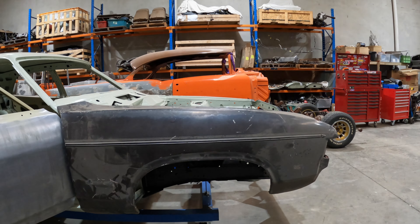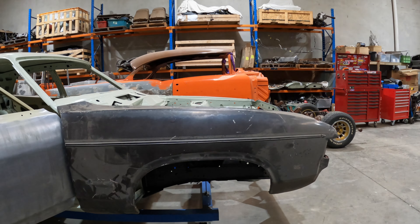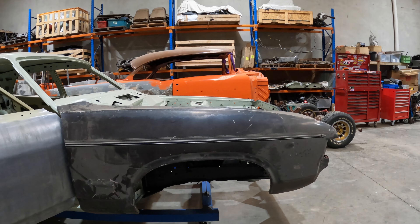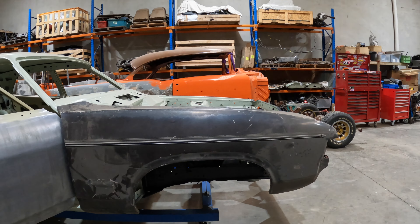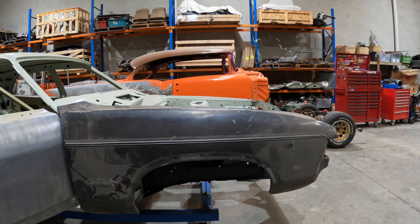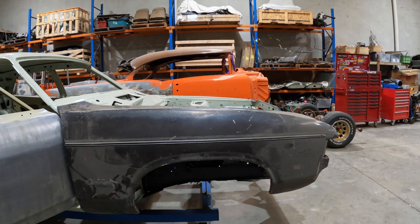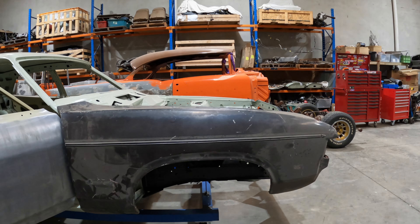I might do a little bit of modification down the bottom there so I can close that up, but once that's done I think I'm pretty much happy with it. Apart from back here - this is going to take some time, just basically grind a bit off and planish it. Basically just needs to open that gap up to five mil or something. I might jump on the other side and get the guard on, do the same thing over there.